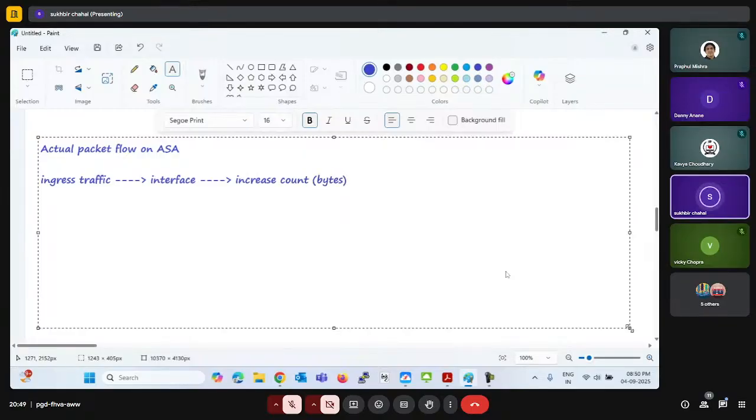So when that is increased, they are going to check next the connection table. What they are going to check? Connection entry in the connection table. So that means if any traffic is coming on my interface, first traffic will be received on the interface, and at the same moment the interface increases the count of bytes, like this amount of bytes received on my interface.